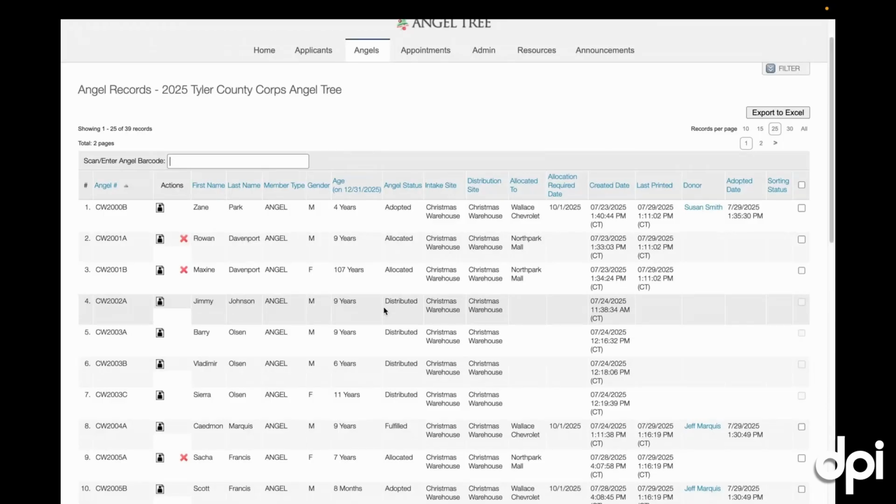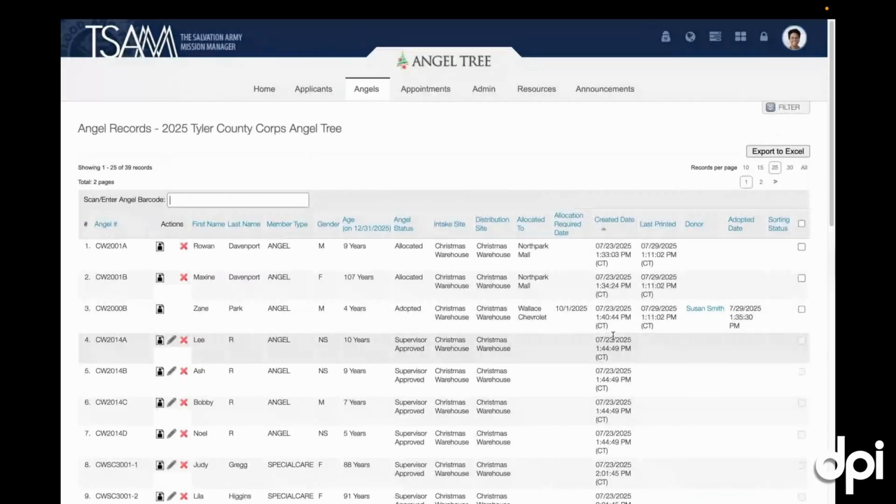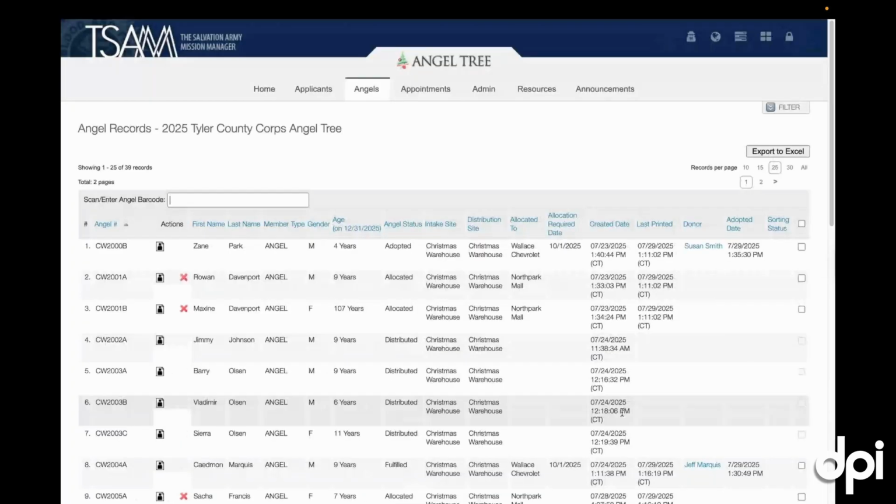I can print it based on the created date, based on when they started the application. And so those are really the two ways where we can order and print them in that order. Most locations use the angel number, but if you gave someone an angel on Thursday, a pickup appointment on Thursday, and then came back to Monday, those numbers are going to move up incrementally, even though it might not be based on their pickup time. Right now, there's not any way to be able to print angels based on their distribution appointment time.